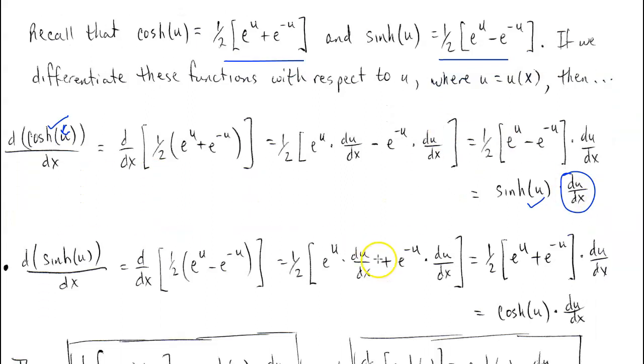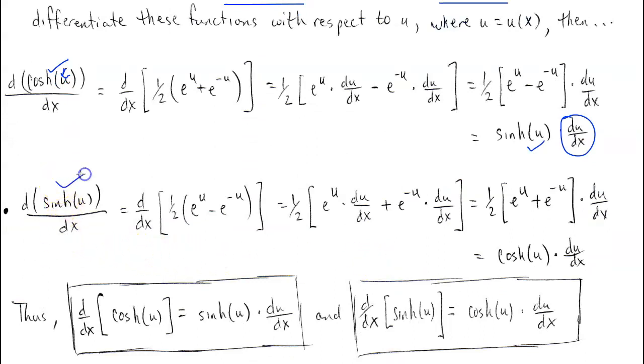Okay. All right. So if we take the derivative of sinh u, we'll see that we just get cosh u. So the derivative of sine hyperbolic is cosine hyperbolic. The derivative of cosine hyperbolic is sine hyperbolic. Notice here that we don't have the whole sign change thing that happens whenever we deal with the trig functions. Because, for instance, we know that for a regular cosine function, if we took the derivative of that, that would be minus sine. So we don't see that sort of thing happening with the hyperbolic functions, which makes it a little bit easier for us to remember the derivatives of sinh and cosh.